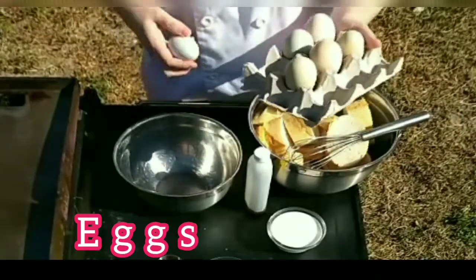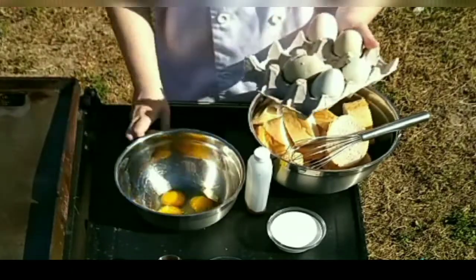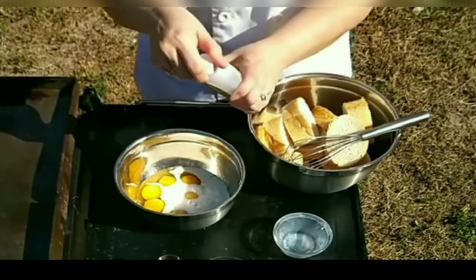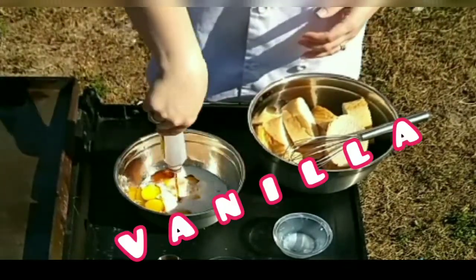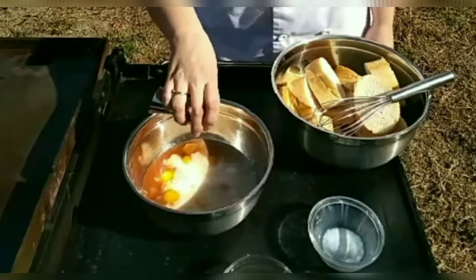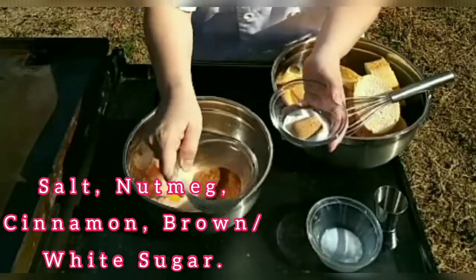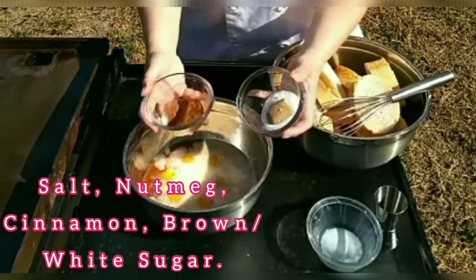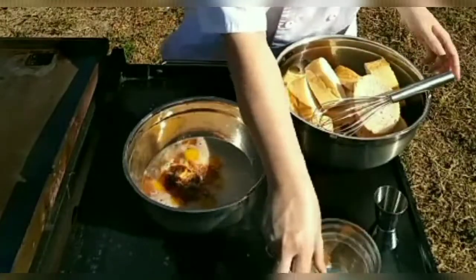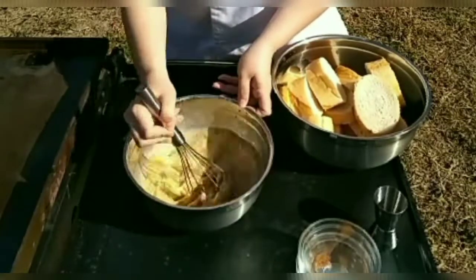Fun fact. First, I like to start with my eggs and my milk and all my wet ingredients. Milk. Rum. Then I'm gonna add my dry ingredients, the salt, the nutmeg, the cinnamon, and the 2 sugars. Get all that goodness out. And mix. Oh yeah. Smells good.